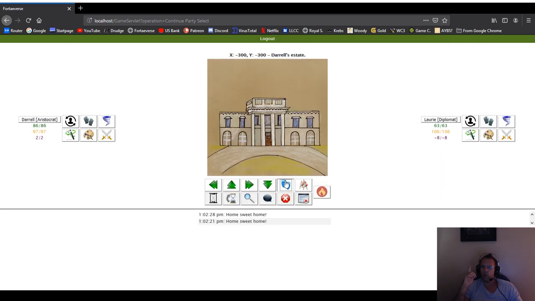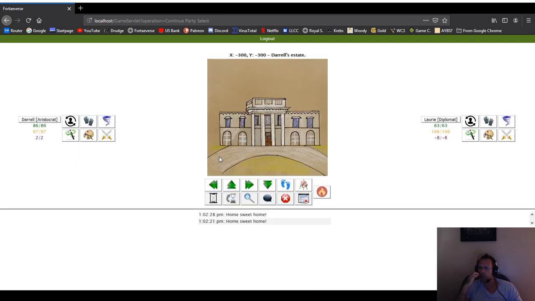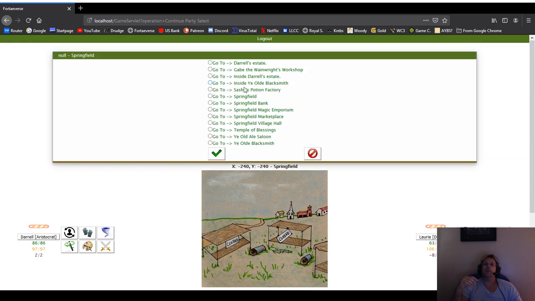So we're going to go to the bank, because this I do know I have part of it done. Springfield Bank. And once again, if you haven't seen these streams before, this list will get updated based on what you know. So as you find new locations, you'll get more places to go.